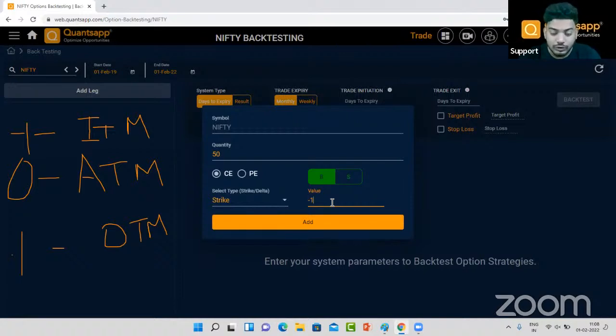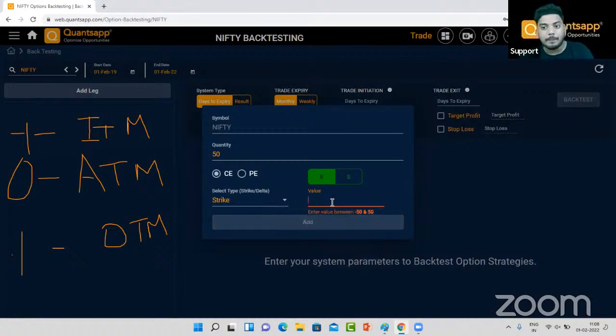If I want to go two strikes in the money call option, I'll type -2, which indicates that I will buy a 17,400 call option. Whatever my at the money is, it will automatically consider that you are buying a two strikes in the money call option. Then coming to OTM, whatever your strike selection is, you can give inputs accordingly.